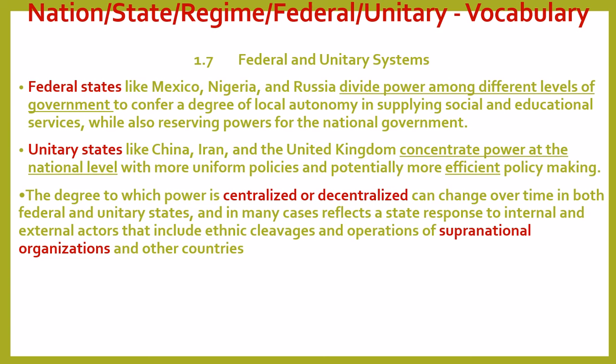Now, what is the advantage of a unitary state? Because it seems like it could be leaning towards authoritarianism. Well, the advantage is that it's a more efficient system. Look at the UK. The UK is very much a liberal democracy. It's not an authoritarian regime. It is a democratic regime.